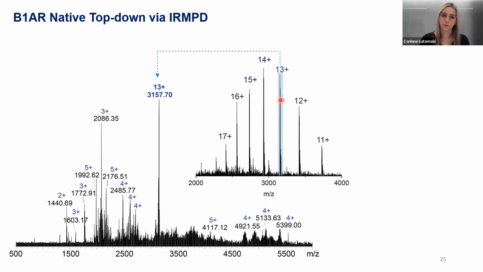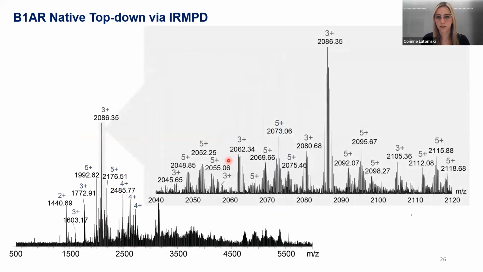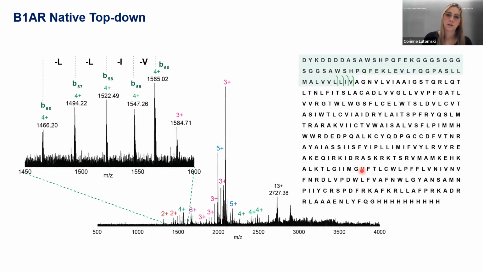So what we can do now is select a peak of interest and fragment it. In this case, we've selected the +13 charge state. We can generate a very rich fragmentation spectrum with an abundance of ions. They're highly charged and actually quite large. I just want to zoom in on this region to show you just how information-rich this mass spectrum is. We see a series of highly charged and, again, very large fragments that we can then use to identify the protein. If we take a look at what these highly charged fragments look like, we can start to pick out distributions that look like they belong to one another. And they do, in the sense that we're starting to lose sequential amino acids. And so we're generating these sequence tags of components of this very large N-terminal fragment.